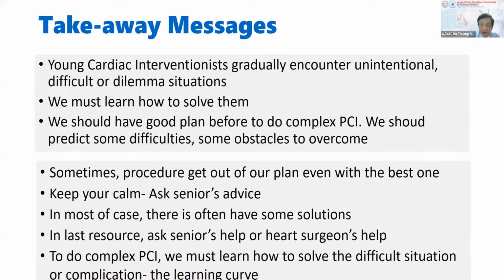Young cardiac interventionists gradually encounter unintentional, difficult, or dilemma situations. We must learn how to solve them. We should have a good plan before doing complex PCI, and we should predict some difficulties and obstacles to overcome. Sometimes the procedure gets out of our plan, even the best one, like in my case. Keep calm, ask senior advice. In most cases, they often have some solution. As a last resort, ask a senior or a heart surgeon for help.